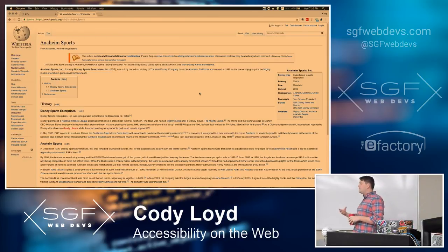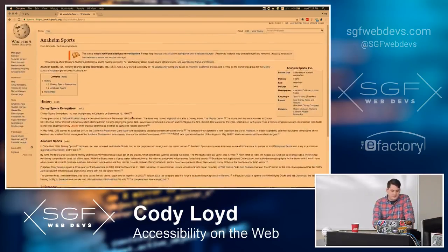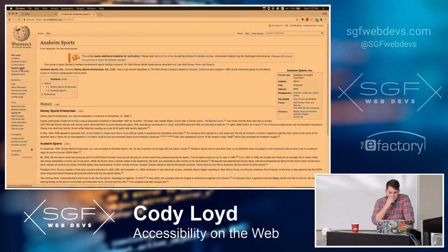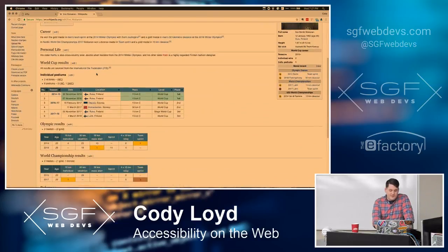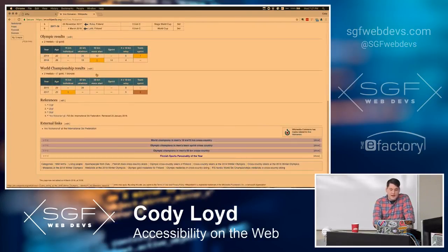Because without the headings, it's hard to know what the content on the page is, right? So as a sighted user, when I go to Wikipedia, the first thing I do is either look through the contents or just start scrolling around, right? This is a short article. Let's find a long article. That's not a long article. Whatever. Start scrolling around looking for stuff, right? And I'm reading the headlines, right? Is that what you guys do when you go to a web page? You look at the headlines.